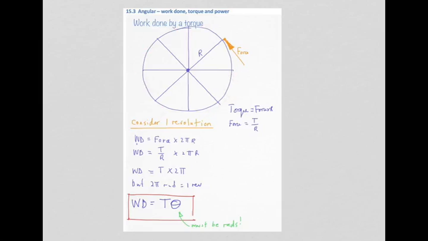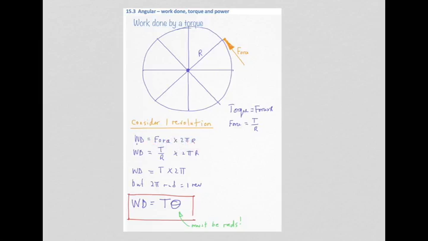Well, it stands to reason. If you've done work, if you've applied a force through a distance, then you would be tired because you've done some work. So in straight line terms, we knew that work done was force times distance. So effectively, how far had this person walked? From here all the way around back to here is effectively one circumference of the circle. Now circumference is 2 pi r. So the force was applied through a straight line distance of 2 pi r.